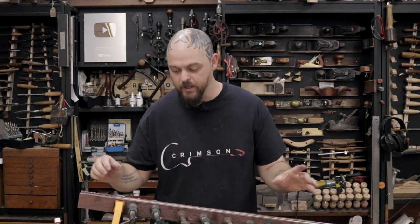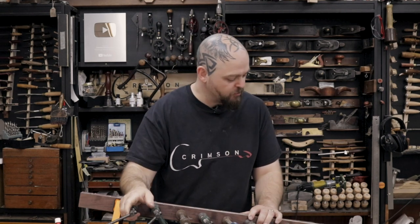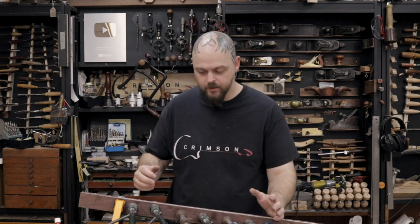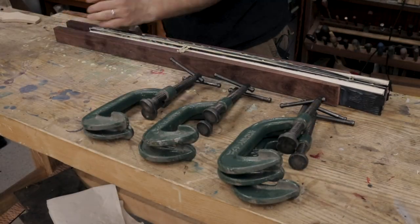I'm particularly excited now. I've been away for a couple of days. The neck blank has been sitting here on my workbench getting cured and under tension and pressure and clampage. And that's it. I'm going to quickly unclamp, plane excess away and see what it actually looks like.